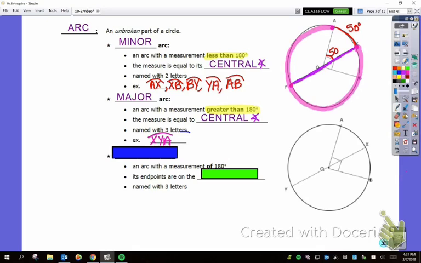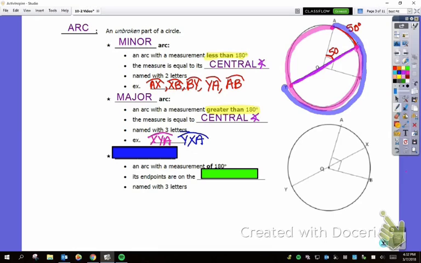Okay, so let's look at another example. Now we can't go that same direction again and get anything else, but we could start at Y and go Y to X, which is like 180, and then go past it, and we would end at A. So that arc we would call Y, X, and we ended at A. So the order of your letters here is super important.